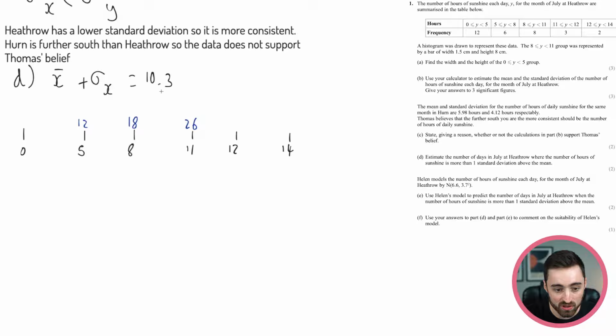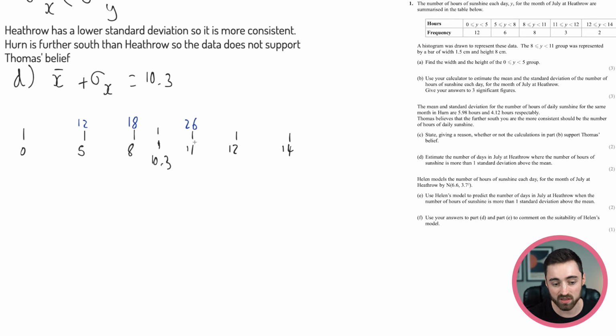But now look, 10.3. So this is the frequency on the top, and then this is the actual hours on the bottom. We're kind of interested in this 10.3 here, which is in this 8 to 11 class, aren't we? So we have this bottom number, we want the corresponding frequency, because then we can say, okay, I estimate that this many days are to the left of it, to the right of it, etc. So it'd be good if we knew, as a proportion of the total class, how far in we are, if that makes sense.